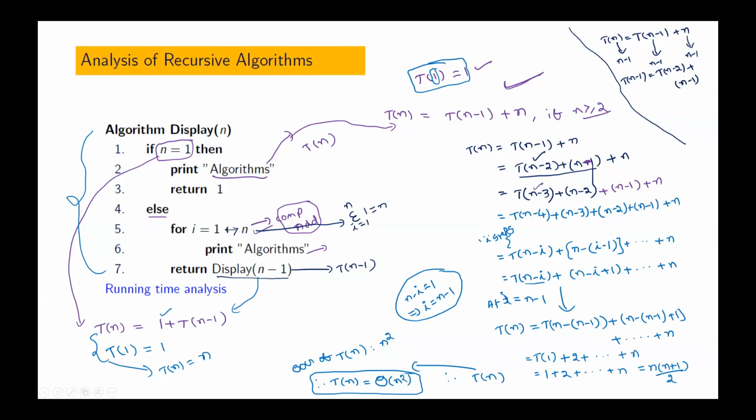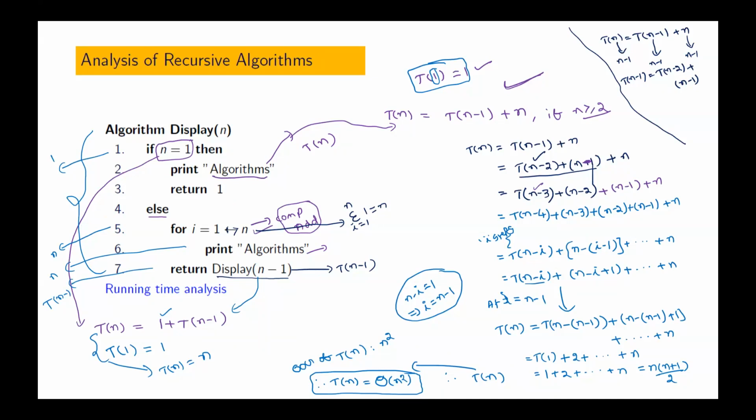If at all you have any confusion, you can do it for each and every step in the algorithm. How many times is this operation performed? N equal to 1 time. Otherwise, what is the most amount of work done here? It is n times. This is also n times. So this is T of n minus 1. Here overall it is some constant 1. So you can add up all these things: T of n minus 1 plus n plus n plus 1 plus 1. Then you will get a recurrence. You solve that. Whatever be the running time, the same is the final running time of this algorithm.